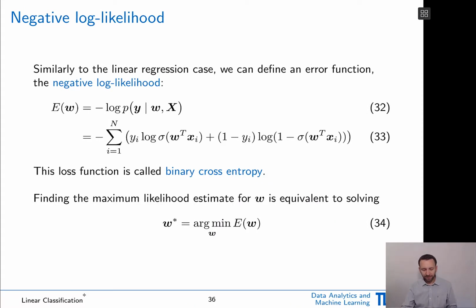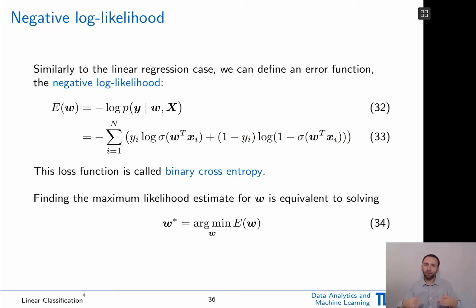So we see that this negative log likelihood simply boils down to the following function, which is, of course, minus the sum over all the data instances we have. Here we have the indicator, which class does this instance belong to. We have here the log term, 1 minus the indicator, and again the other term. Be careful again, y is given. It's a supervised learning setting, so what we have as input is the x and the y. This is given by the training data. So on one hand, either this kicks in if this is class 1, or this kicks in if this is class 0.